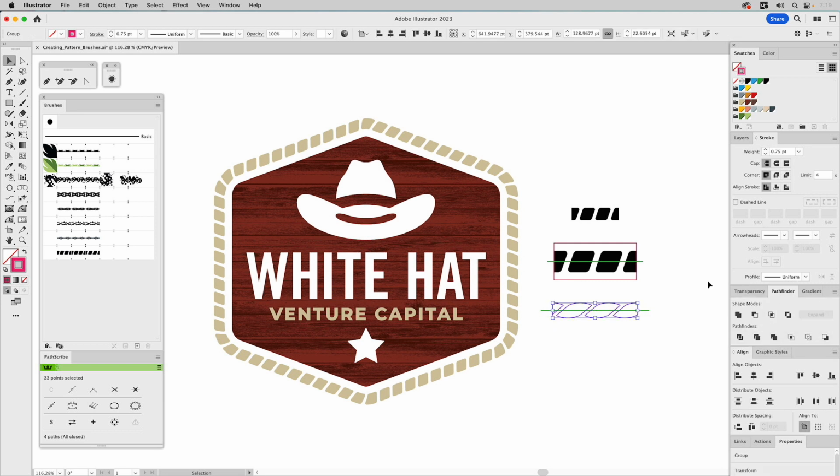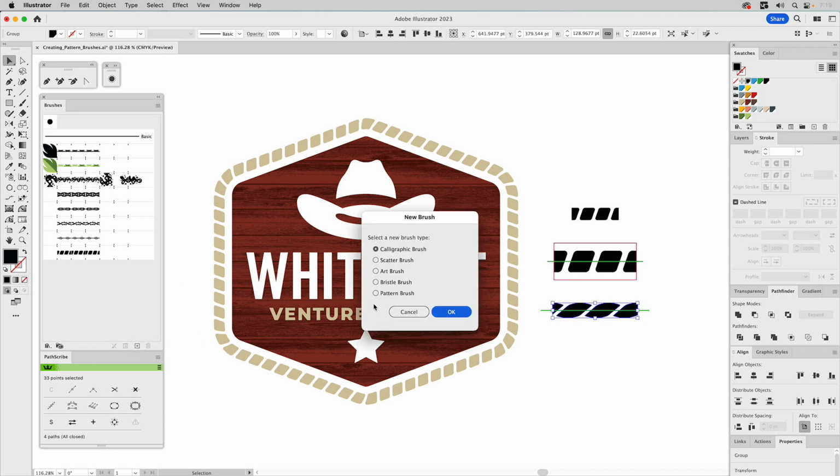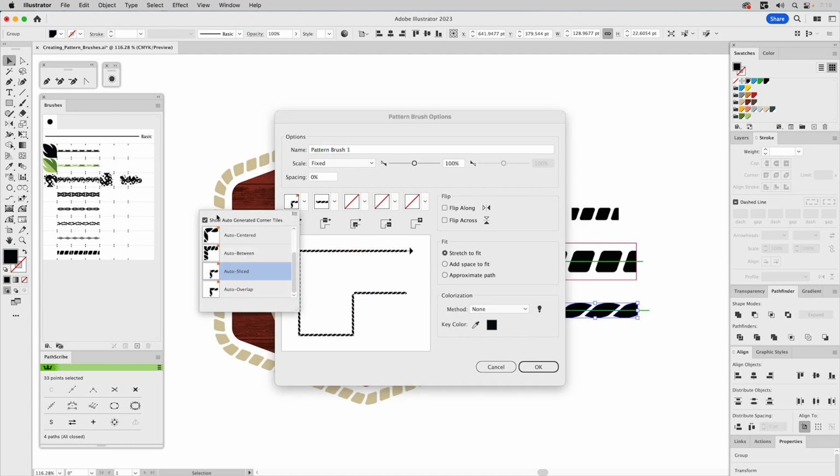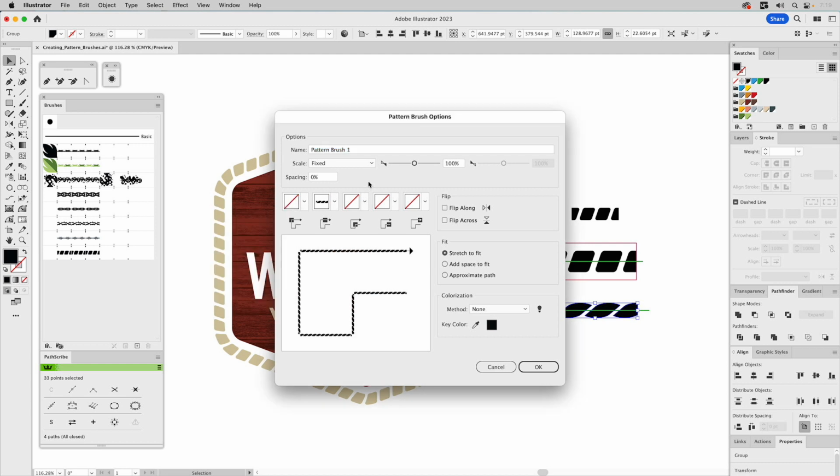So I go intersect, and then we're just going to get rid of the outline and fill it with the inky black. Now that we have this, select it, click the plus sign, click the pattern brush, click OK, say no to the auto-generated corner tile, and we'll call this one Rope 2.